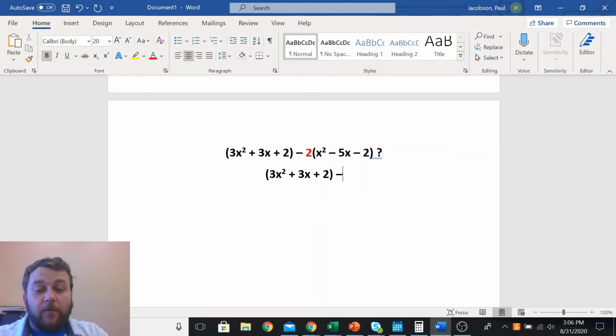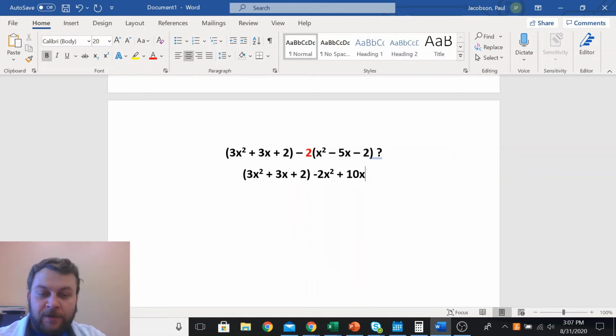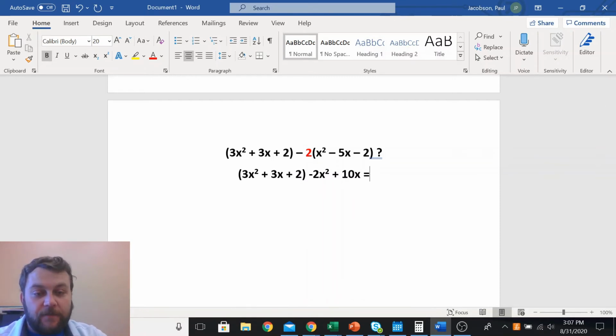We'll copy all of this down first. So now what I'm going to do, I'm going to actually distribute the negative 2 through. So I'm taking everything times a negative 2 inside of that parentheses. So we have a negative 2x squared, minus, or is it a minus? So we have a minus 5x, but a negative 2 times a negative 5 is going to be a plus 10, right? 2 times 5 is 10. Those minus signs cancel out. So we have a plus 10x, and now a negative 2 times a negative 2 is a positive 4.